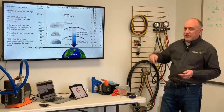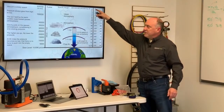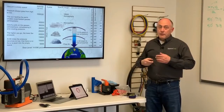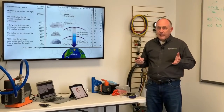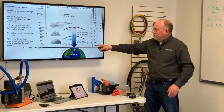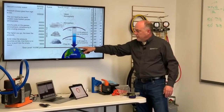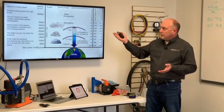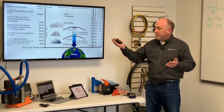Now, vacuum is just empty space, and we're talking about our upper atmosphere, about 56 miles up. We have a deeper vacuum in space, 56 miles up, than we can ever achieve at sea level, all right? Now, we said earlier pressure only goes from high to low. So how does this work? Well, the Earth is heated by the sun. The sun is the only new energy that we ever get, and that is superheating gases at the earth level, and that's what's creating our atmosphere.